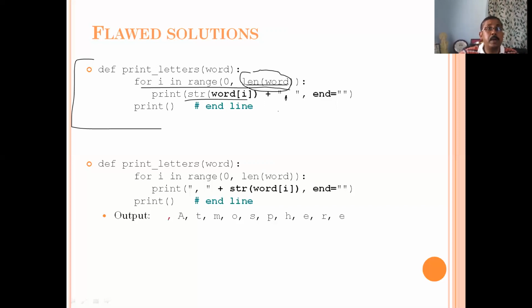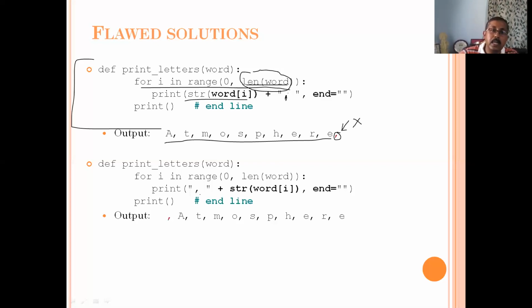But is it going to print it in the right way? Possibly not. Why? It has done the entire thing correctly, no problem at all. But this last comma is not desirable at all, right? So it is going to print, even for the last letter, a comma. And that's why there is a problem here. This should not have been printed.